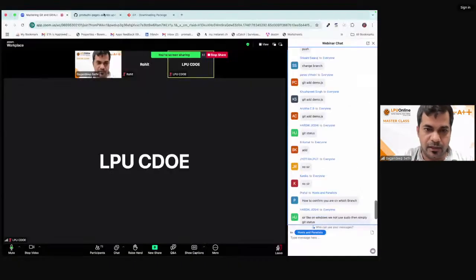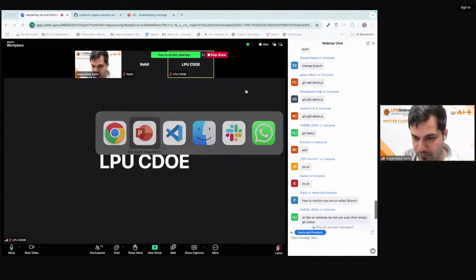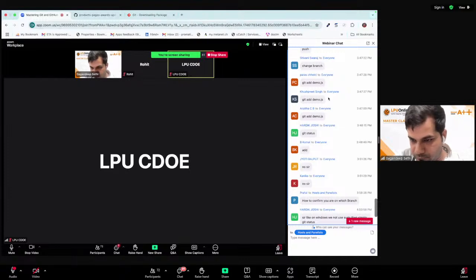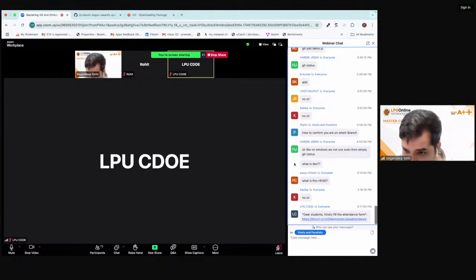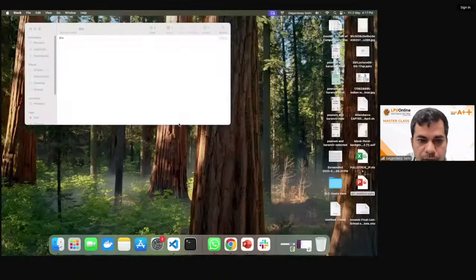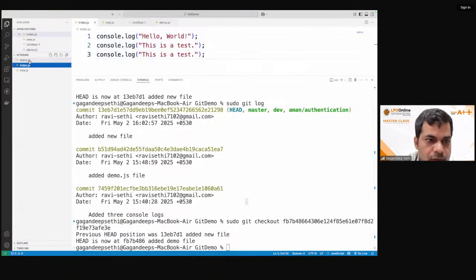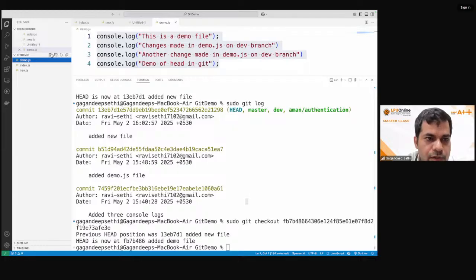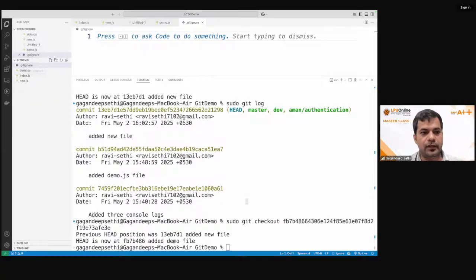So for that, let's create a new file. To create a new file for ignore, we will just move on to it and then press new. Add the name of the file, that is .gitignore. Just note the naming convention.